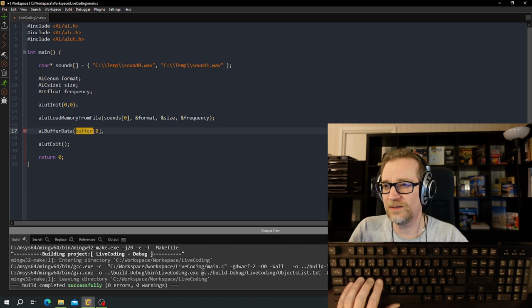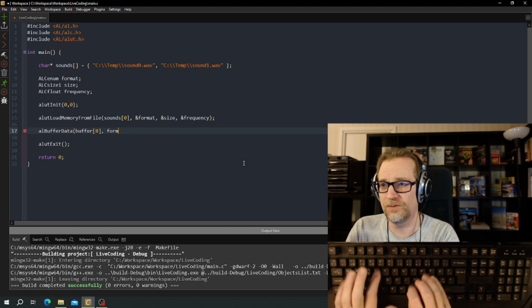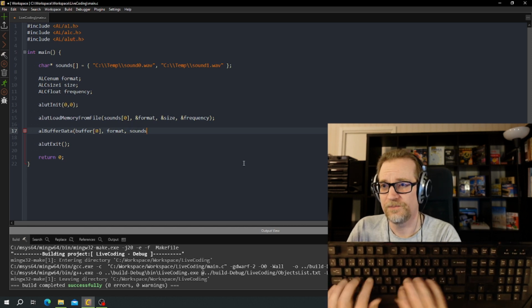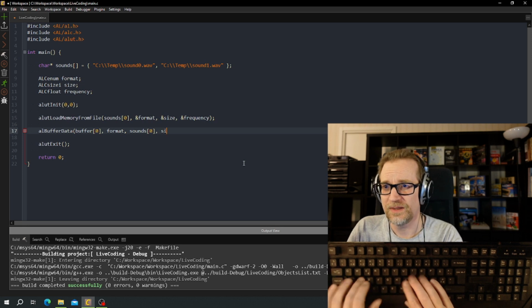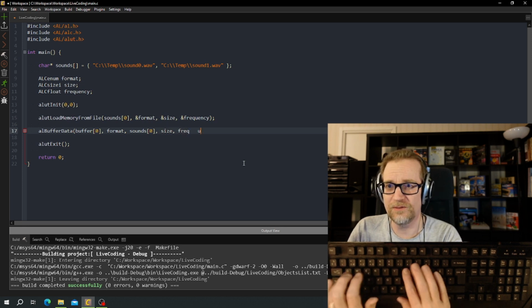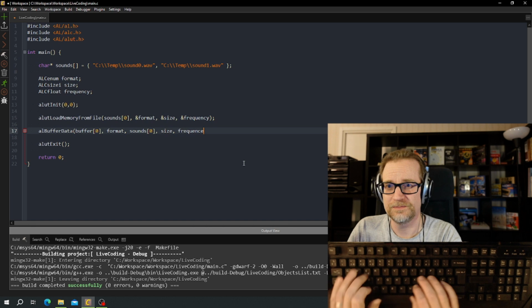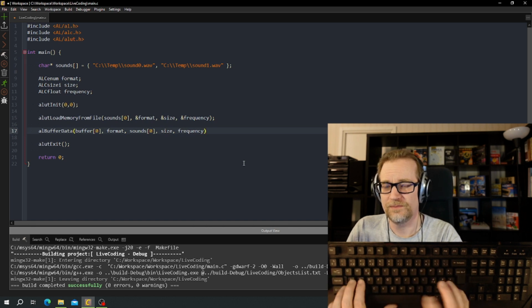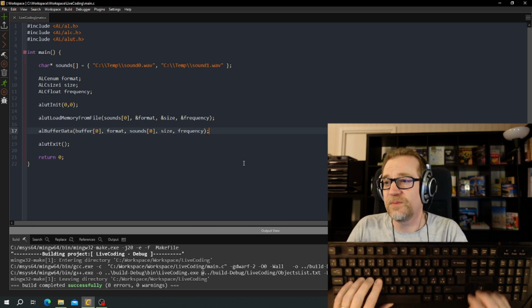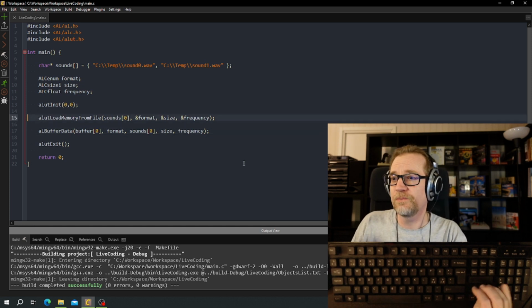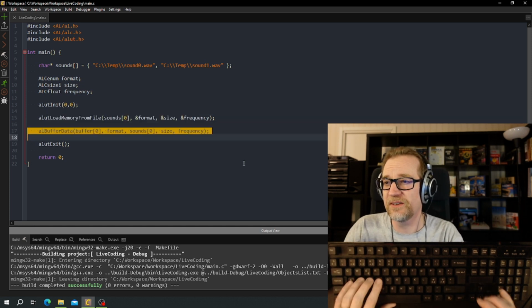We're going to assign the buffer, and we're going to have it in format, and we're going to use the first sound, and it has the size and it has the frequency. So there we go. Now we have loaded the first sound and assigned it to the buffer.